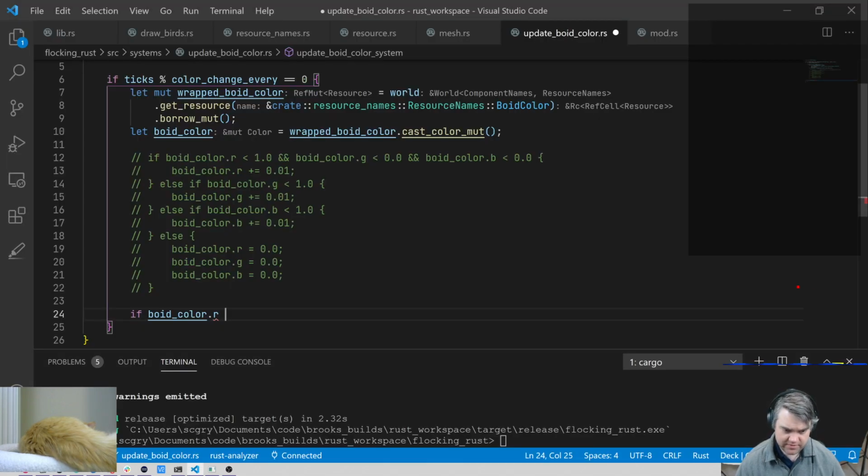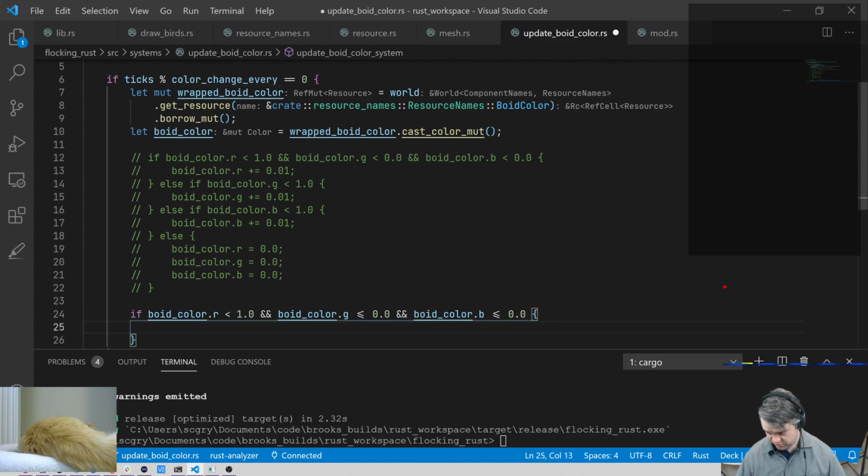So if R is less than 1.0 and void color dot green is less than or equal to 0.0, and void color dot blue is less than or equal to 0.0, then it's time.